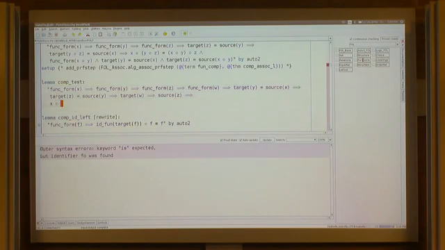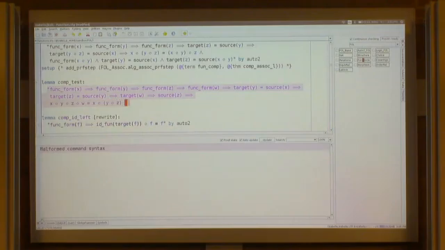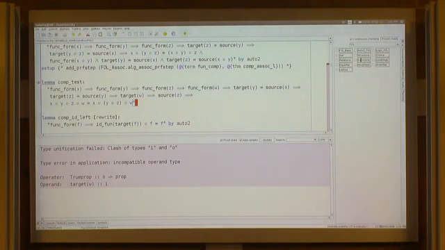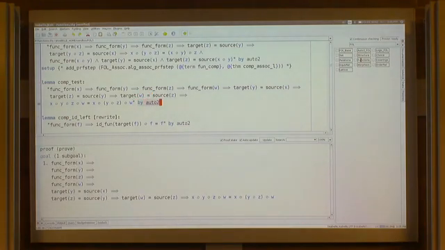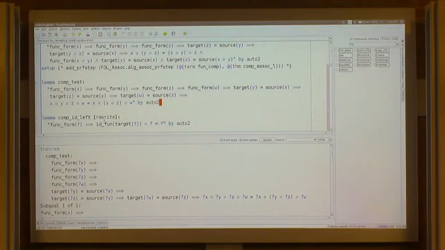So let's see which order should I. So I think it's, yeah. So what's going on here? Target W equals source Z. Yeah, so basically it can be done in one step instead of applying all those associativity rules.